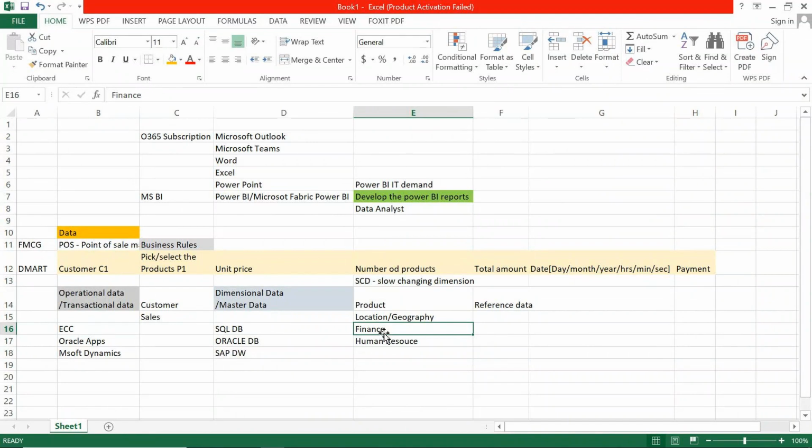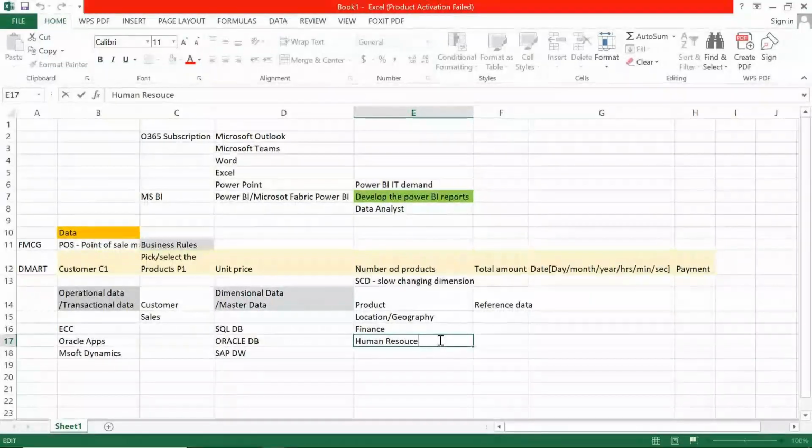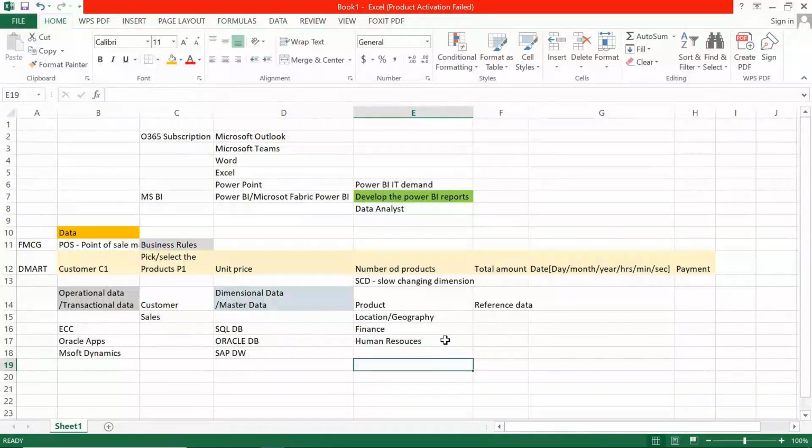Let's say an organization does its transactions with a bank. Once they enroll or subscribe with the banking features, they won't change frequently to a different bank. That's the reason this is a slow changing dimension. In human resources, recruitment will be evergreen, but it depends upon the demand and how the business is expanding or progressing. That defines the number of people recruited into the company. But the departments will be constant: finance, sales, marketing, floor executives, point of sale executives. Departments will be common, so they won't change frequently. It is a slow changing dimension, so that's why it falls under human resources.